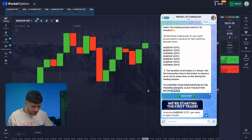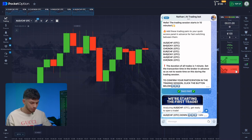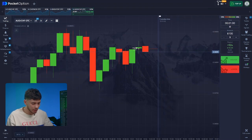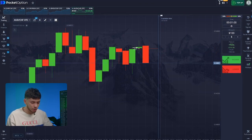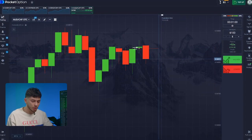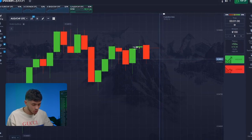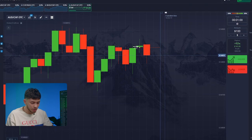The chart is open. Let's check the pair name carefully to avoid any mistakes. 100 is already in place, and we have a message from the bot — it's telling us to go short. The bot analyzes a bunch of market movements. Its algorithms can analyze historical data on a trading pair for an entire month, every second, and compare it with the current market situation. This allows it to predict trends accurately. Then the bot sends us a notification to go up or down. We just need to press the button and open the trade.